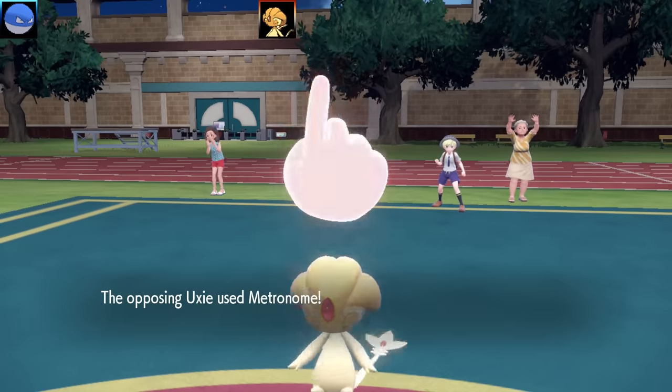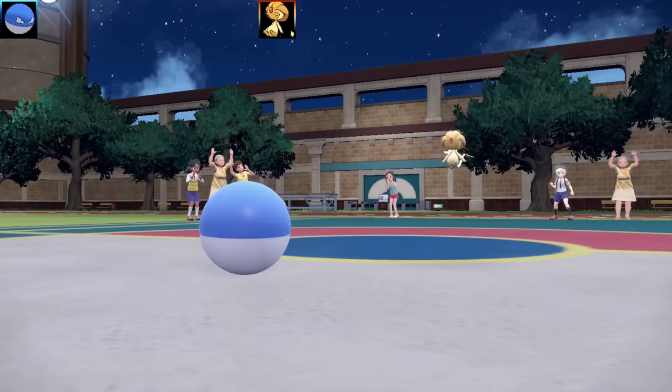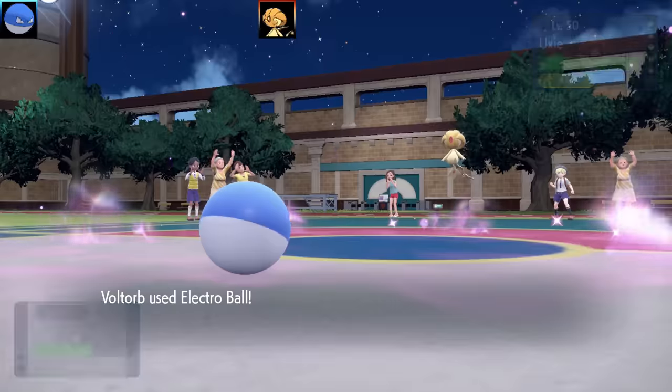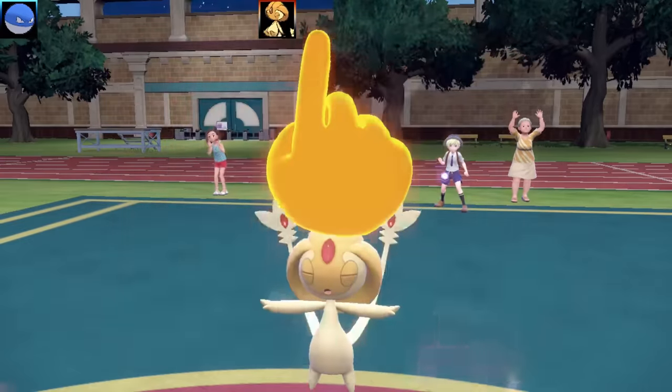So here comes another Metronome from the Uxie again. Now, this time it actually gets Misty Terrain. That's not really going to affect any of my moves at all. There's no dragon moves around. So the Misty Terrain is on the field, and here comes the Electro Ball. It's still a three-hit KO, because, you know, Uxie is a very, very bulky Pokemon.